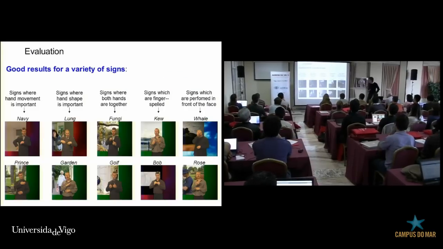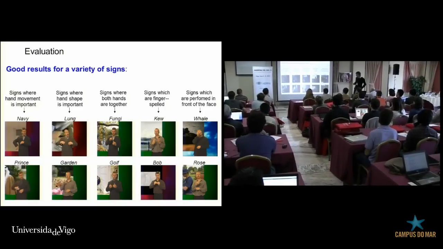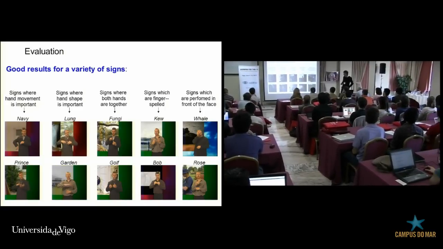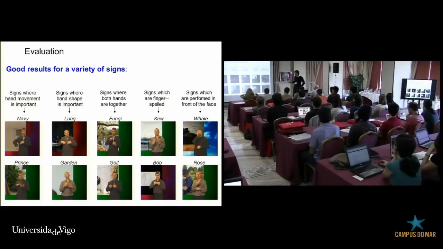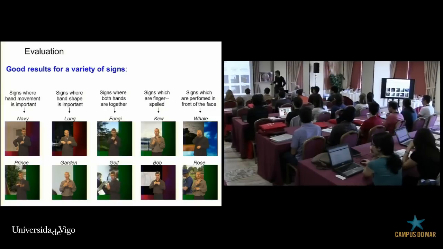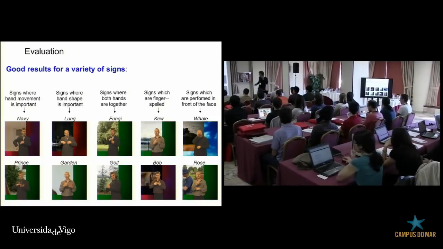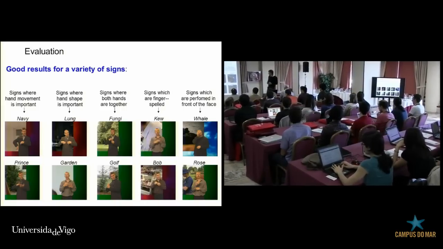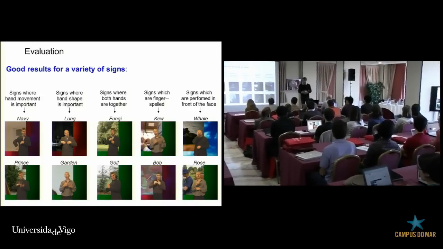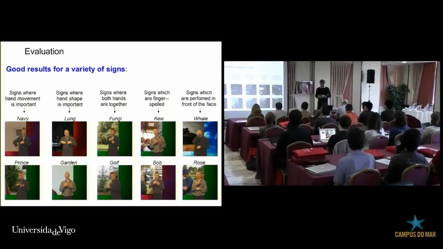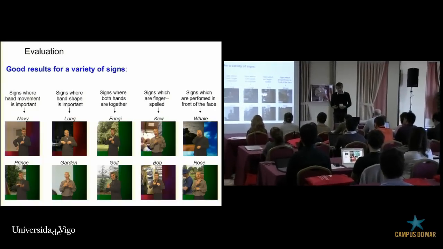In this way, it is possible to learn lots of different signs completely automatically, as I said. Some signs are discriminated by hand shape, and some signs are described by two hands, and so on. This is an example where, as I said, pose estimation in general is still a very challenging problem in images and video, but this is an example where it actually works and can be useful.